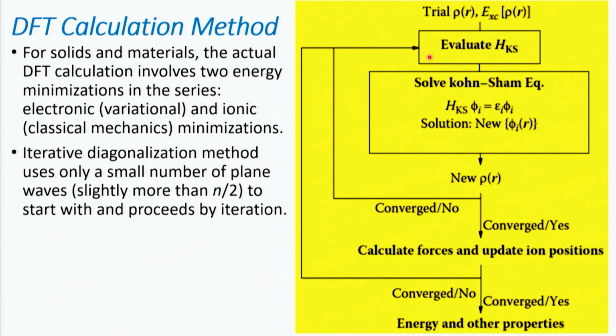First you calculate the Kohn-Sham Hamiltonian. Then you solve the Kohn-Sham equation for each of the electrons, so you get n number of solutions. During the solution itself, you change the density. Of course, the density is changed by changing the parameters of the basis function. Then you get the new basis function, and from it you get the new orbitals. From those orbitals you find the new density, so this density will change.